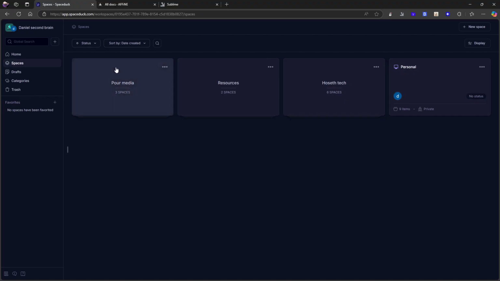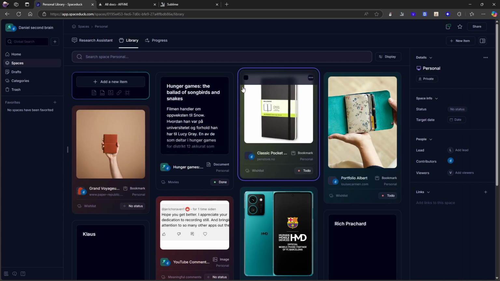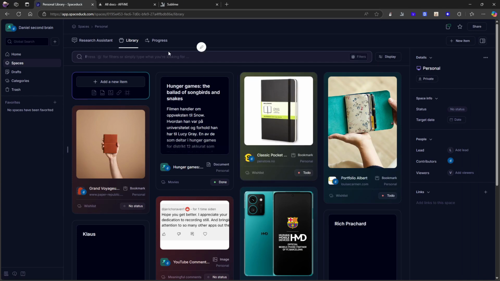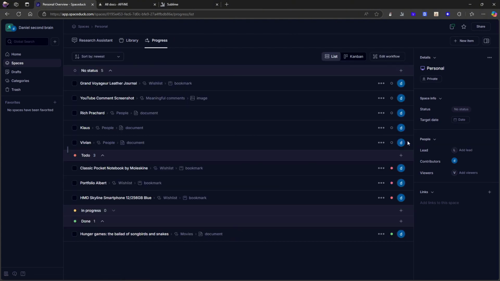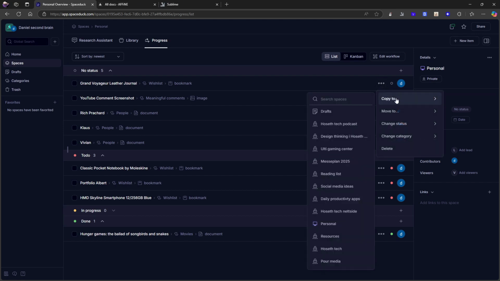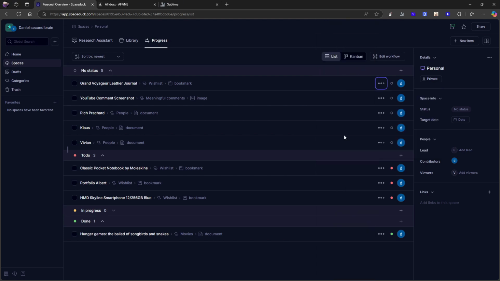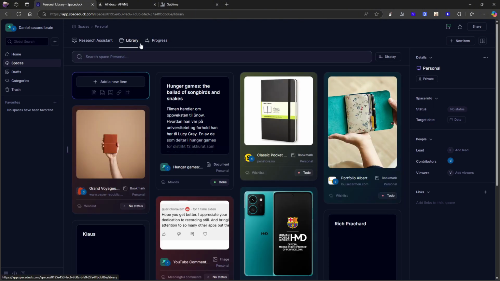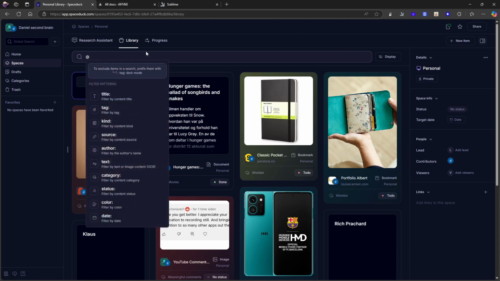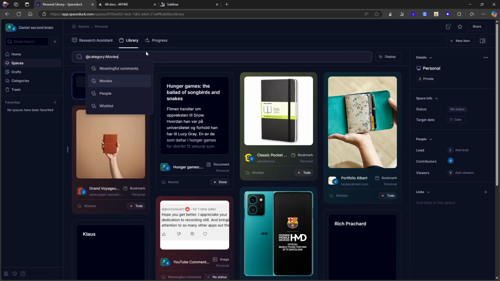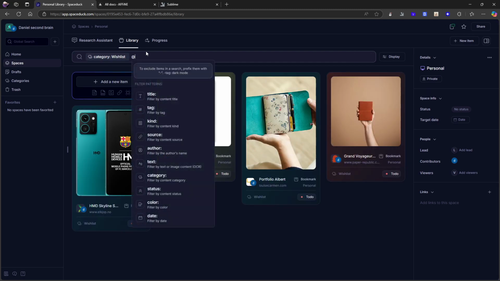The next application is called spaceduck, and this is a blend between your traditional bookmarking tool and more of a project management tool. So here you can see some of the project management stuff I have right here, or these are actually just my wish list, or at least some of it. And I can change the status from right here to do, which just changes the status, and you get a little pop-up in the right corner.